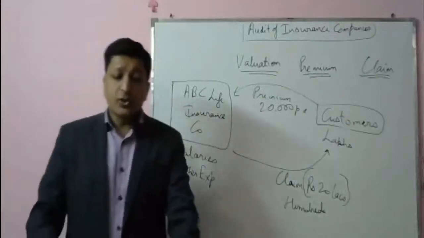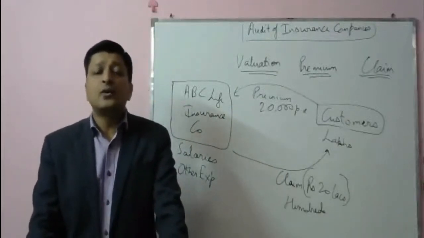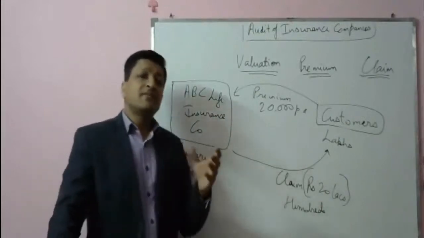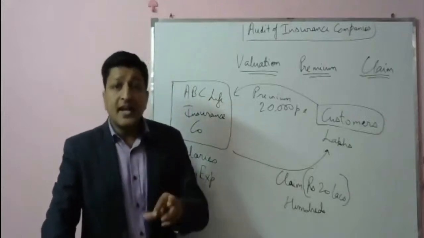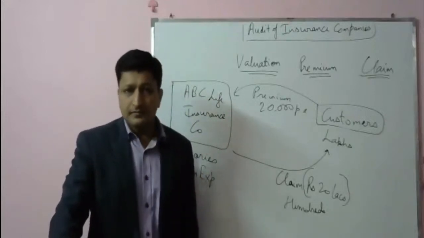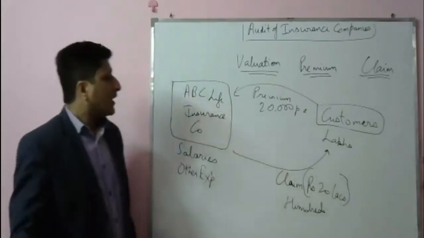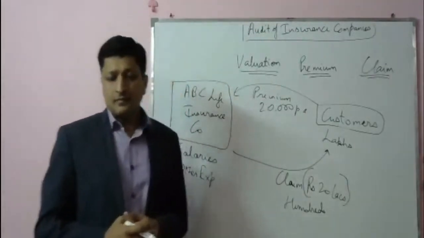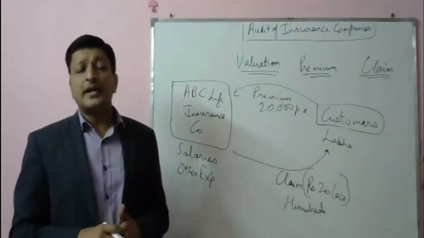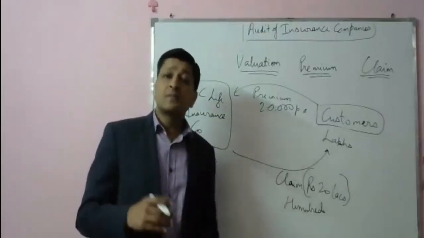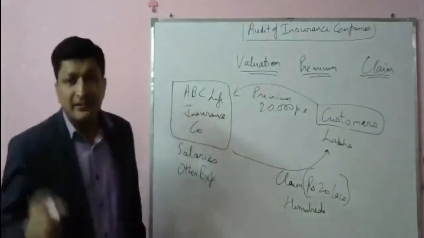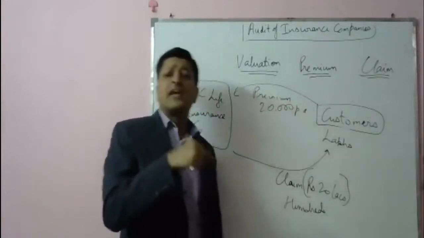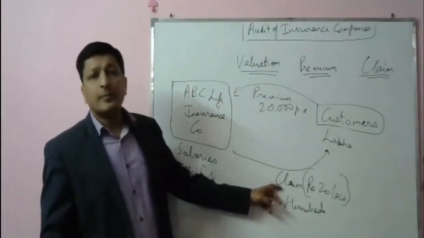Insurance company will be required to pay only to few customers as against the number of customers from which it will be receiving the premium amount. And therein the insurance company will make money. Now, because of this, an evaluation is required to be done by the insurance company in respect of those unforeseen events which may arise during the year and wherein the insurance company may be required to pay the claim amount.